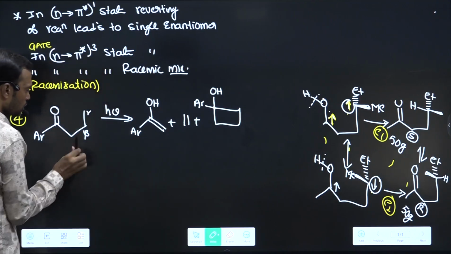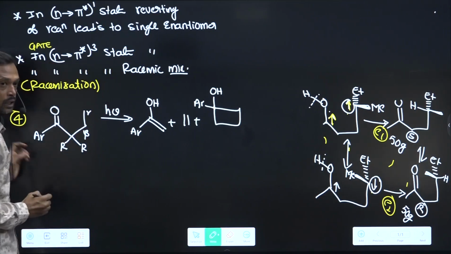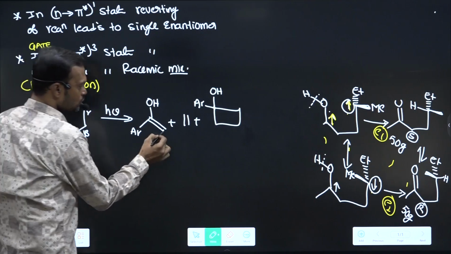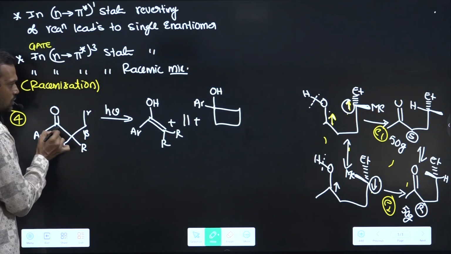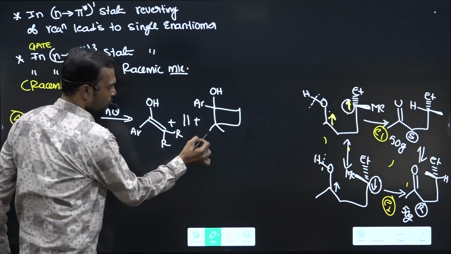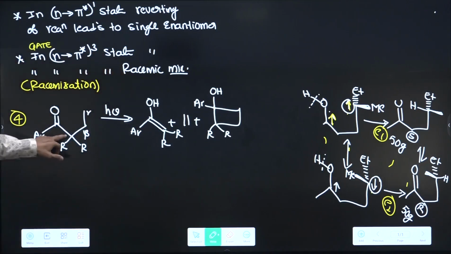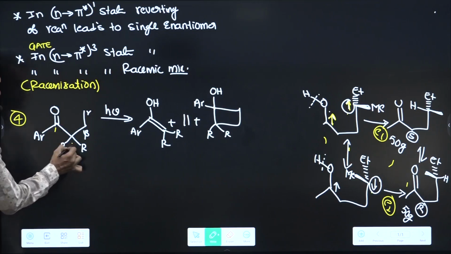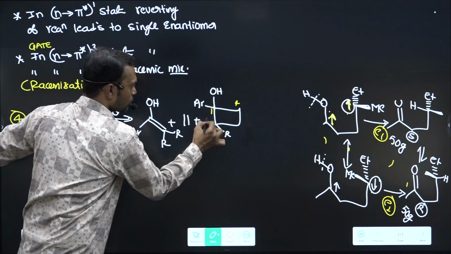Now here at the alpha position I am writing 2 R. Here I am writing R and here also R. If I write R and R, now these two carbons carry R and R. Okay? Then see, if this carbon carries alpha. So here can I write 2 R's or not? This is R and R. Alpha carbon, you target the alpha carbon. So if you focus 1, 2, 3, 4, this is 1 and this is 4.